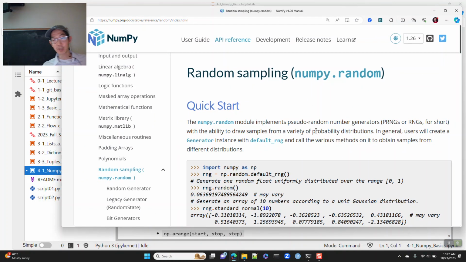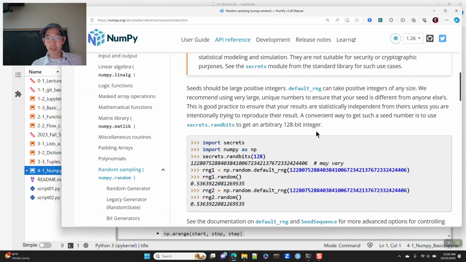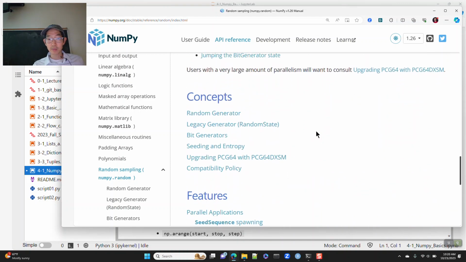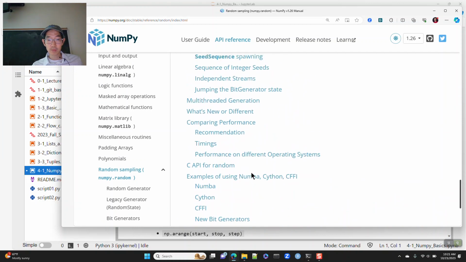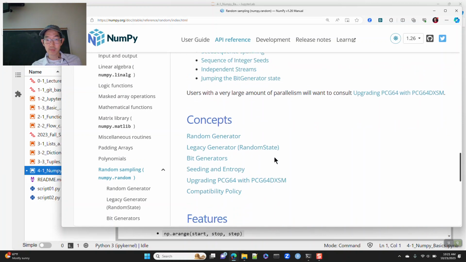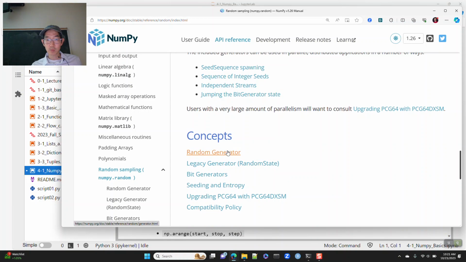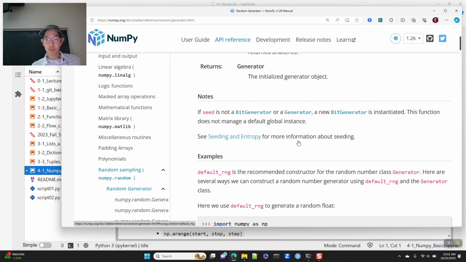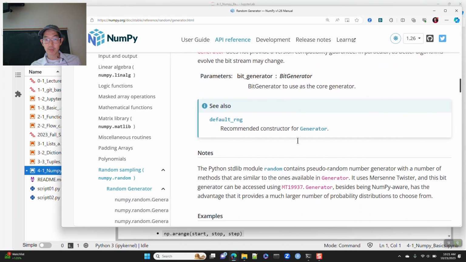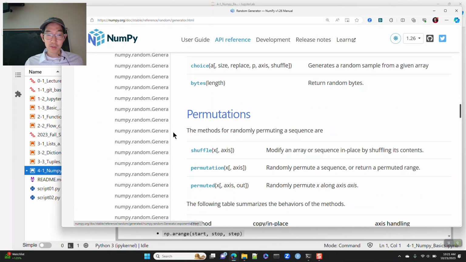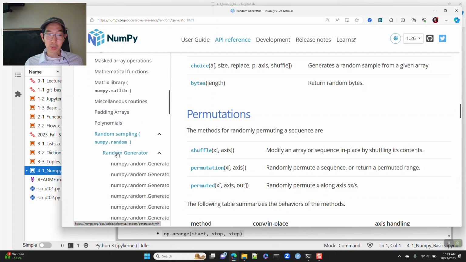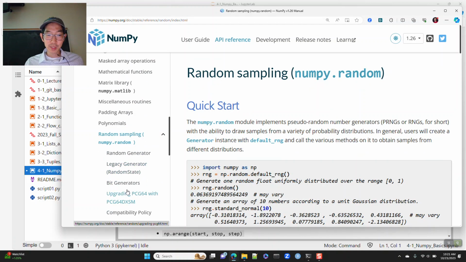There's a whole bunch of other random functions, and so let me load random sampling, numpy.random. A whole bunch of random sampling things.